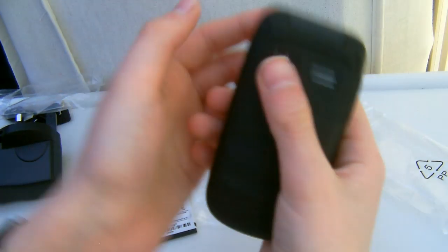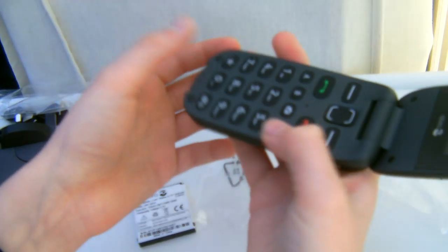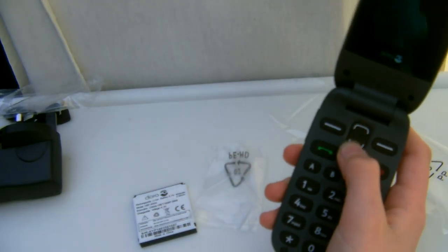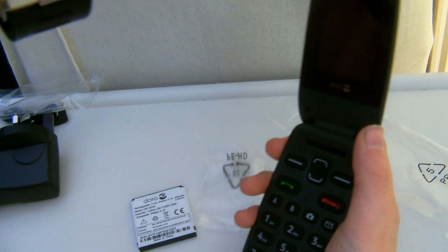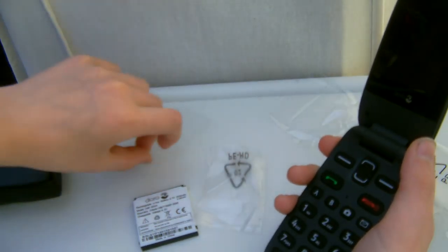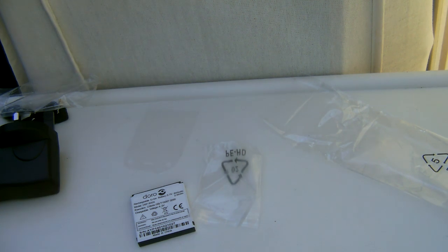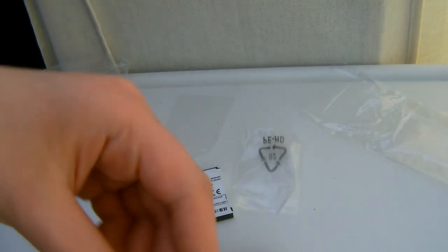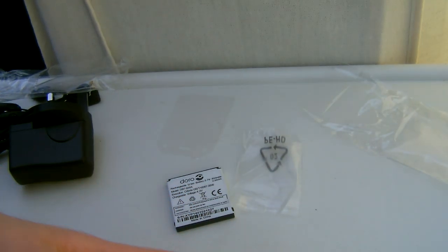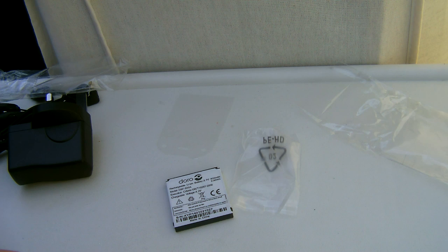On there you have your SOS button and speaker. Let's open it up — that's what it looks like from the back when it's opened. Here's the inside — you have your menu buttons, that's your up and down arrow, camera button, message button. Let's just peel this screen protector off — voila — and then shut the lid. Put the battery in and the SIM. So the SIM has to go in this way, and you can also attach a micro SD card in here, which is a rather nice added extra that a lot of phones don't have.